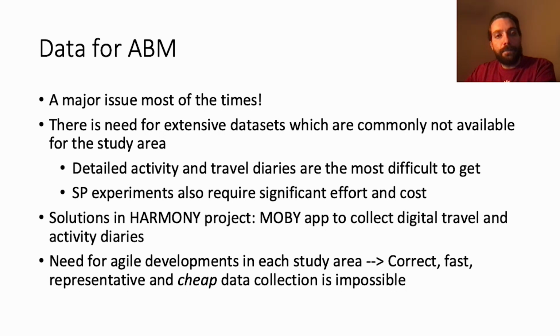Another important data set that we need is the data from SP experiments. Stated preference experiments are experiments presented to users where they are supposed to answer different tasks with choice cards, to represent a future scenario or a situation that is not currently available in their area. For example, a mode choice experiment between existing modes and also future modes. In the Harmony project, we presented the users with different mode choice options, some of which included autonomous vehicles, flying taxis, or different integrated ride-hailing services that were not currently available to their cities.